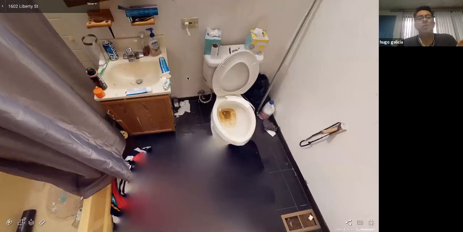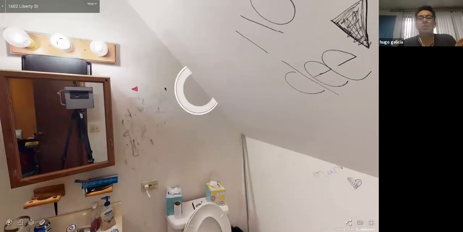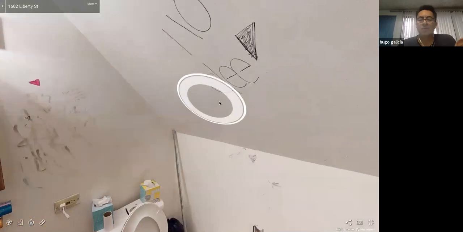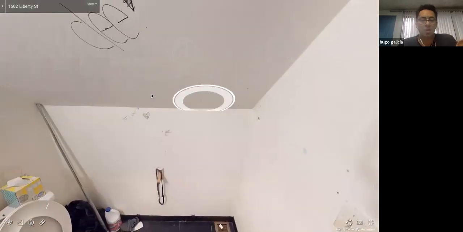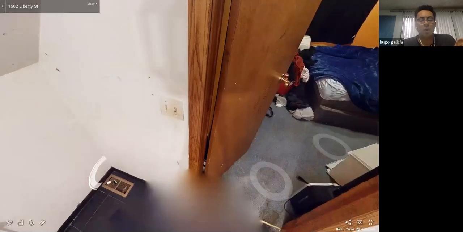But you know, I just don't see the vents. It's got some graffiti in the bathroom. So I don't see, oh, here, you see the vent on the floor? Okay, so this is the supply. So heat is in this room.